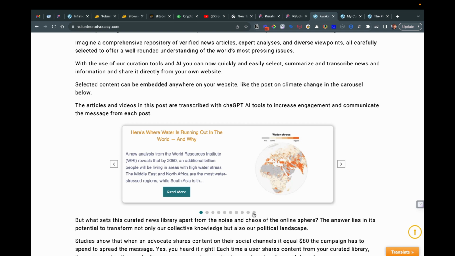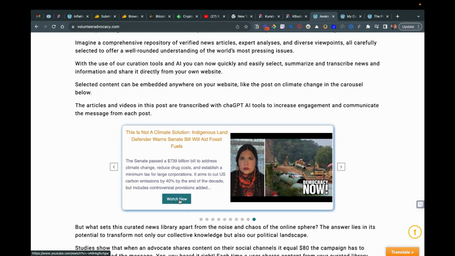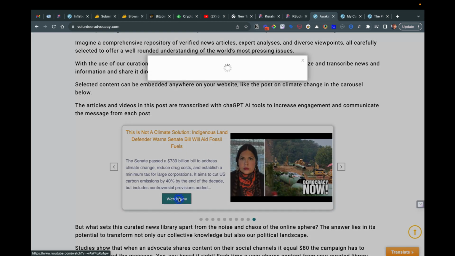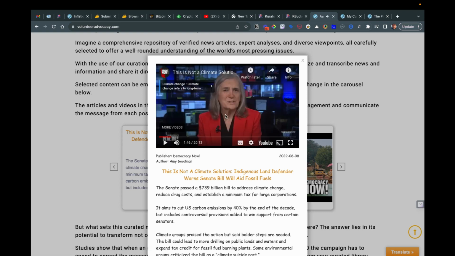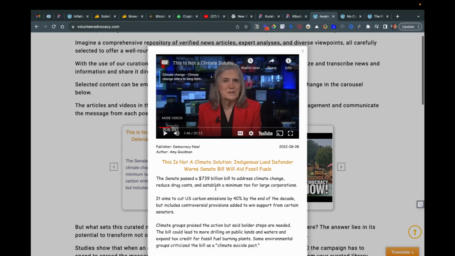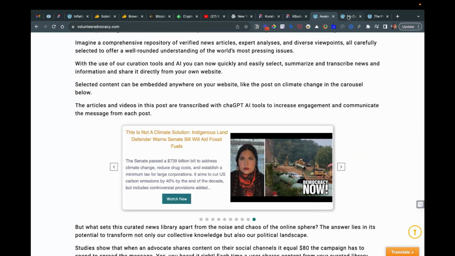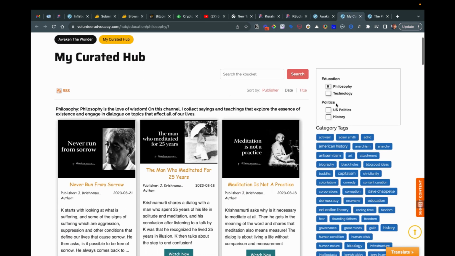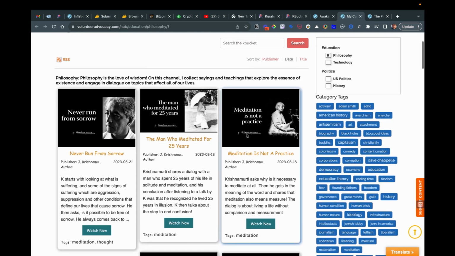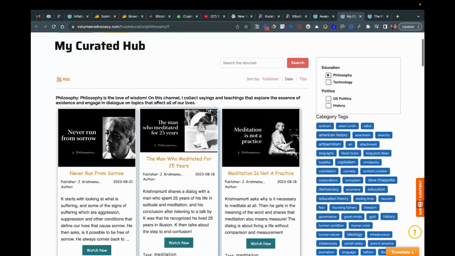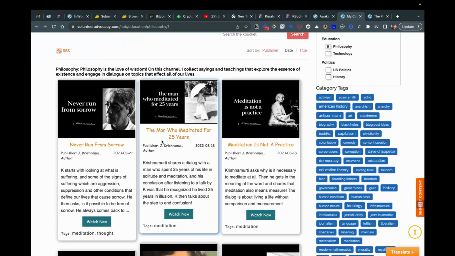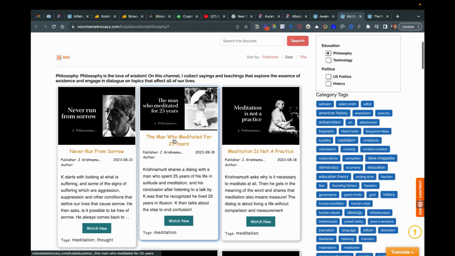But if the content is a video, you can see that it's going to say watch now. And when I click on it, users can then watch the video directly on the page and look at the transcripts. With WordPress, you can also publish multiple channels on your website on a dedicated page, and the content for the sliders and the carousels is a filter of this information.